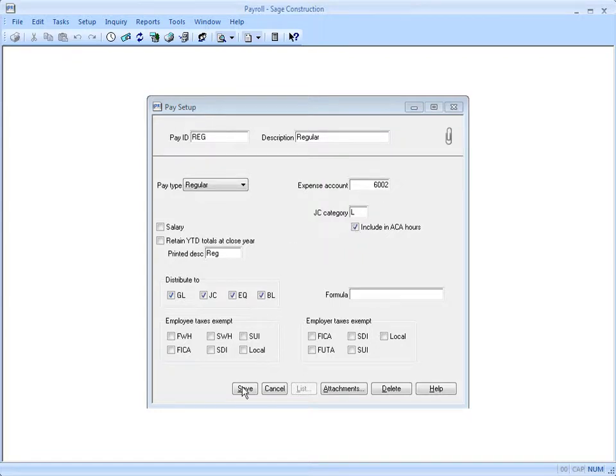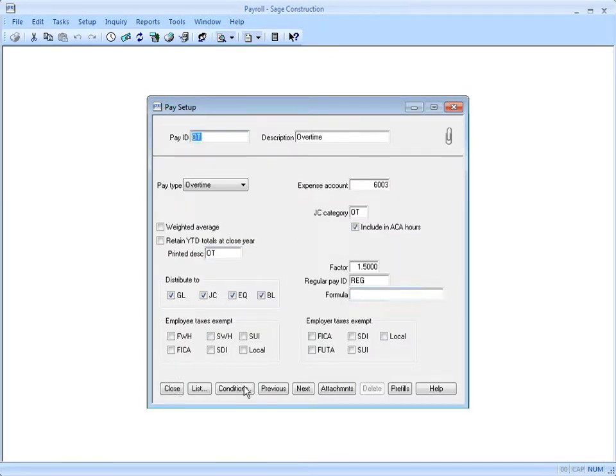Now click Save, and you can follow these same steps on each pay ID that should be included in Affordable Care Act hourly calculation totals. After all of the appropriate pay IDs have been updated, click Close.